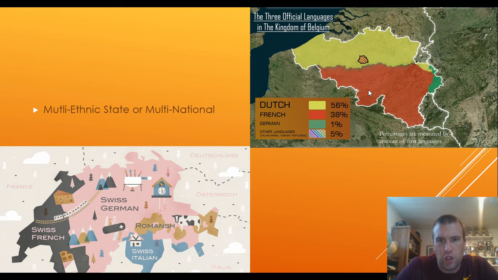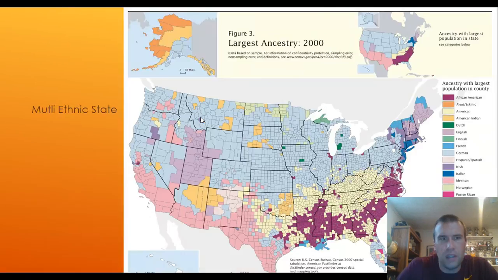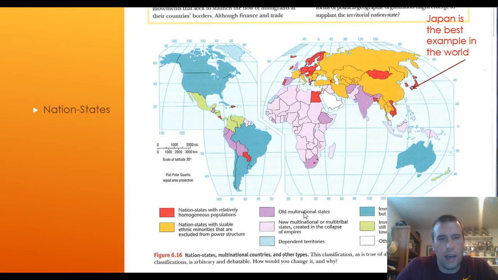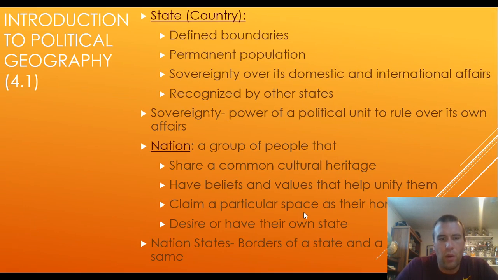Belgium would definitely be multinational, where you have the Wallonians in the south and the Flemish in the north. I would probably go Switzerland as being more multi-ethnic. And remember, the difference in definition between an ethnicity and a nation is just the group of people that have all those shared beliefs coming together. If I go back to this, all of these being true except territory. And I would just call it political desire to have their own land. And so for this, you should know the definition of ethnicity from this one, and there's a lot of definitions here, and you should know all of them with examples.